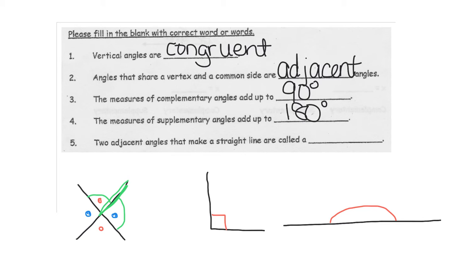Number 5, it's not a term that we talked about, but just for your own personal knowledge, two adjacent angles that make a straight line are what is called a linear pair. It simply means they are two supplementary angles that are already side by side and make a straight line. So if I look at this drawing, I could take a line and make two angles. I have angle 1 and angle 2. These are supplementary, but more specifically, they'd be called a linear pair because they're side by side and make a straight line.